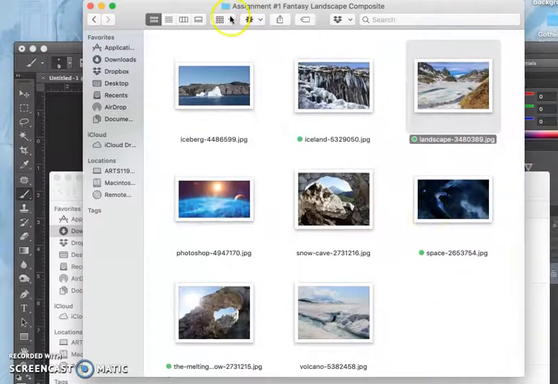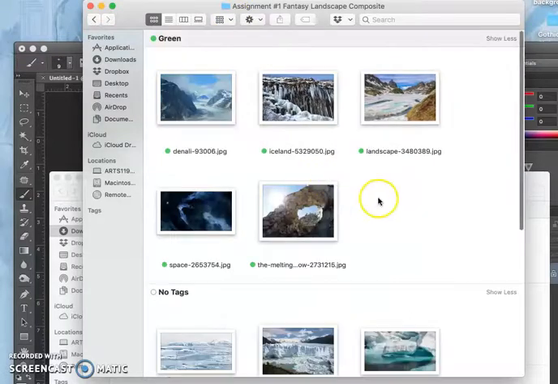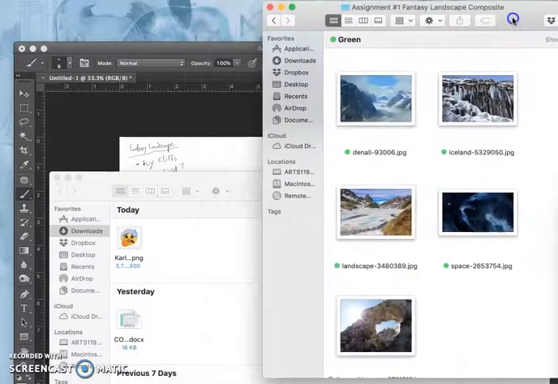Okay, now I'm going to arrange them just so I see the ones that I marked. So you can do this in multiple ways. I could put them in a new folder as well. Then I'm going to put those images. There's just five of them. It's good to not have more than five to sketch from.